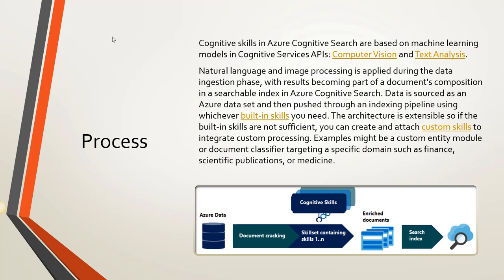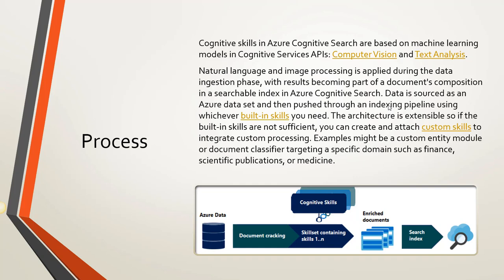So Azure Cognitive Search will connect to the data source. It will get the binary file, and then it will send that binary file to Cognitive Services. In Azure Cognitive Services, there is an API for computer vision and another for text analysis. With computer vision, it will try to recognize what's in the picture or in the PDF, so buildings, people, if the person is wearing a blue suit or things like that. Then that information will be enriched in the index, and then you can search for it. And that's pretty much automatic. You don't have to do any coding at all.